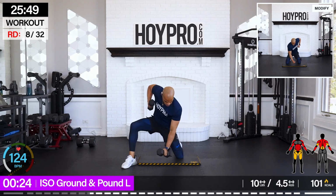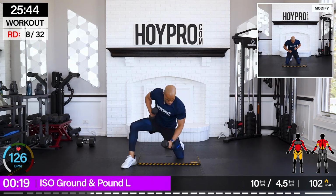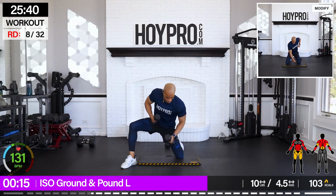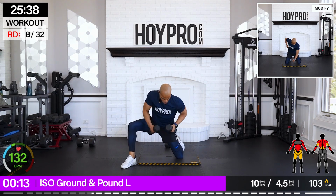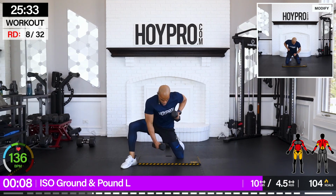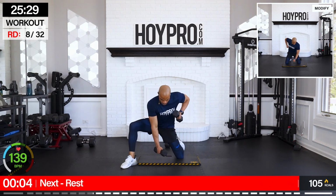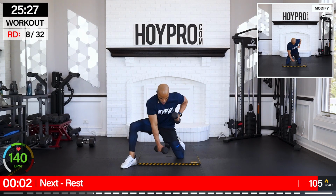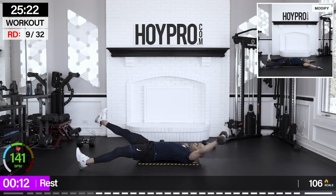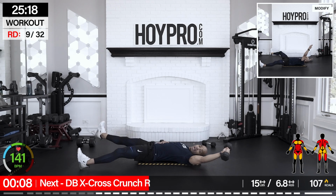Pull it up for that row. Breathe it out. Strong through that core, strong through those arms. Come on, bring it. Almost there. And down. Woo! I gotta get up off that knee. All right, dumbbell X cross crunch. Right arm holds this time.